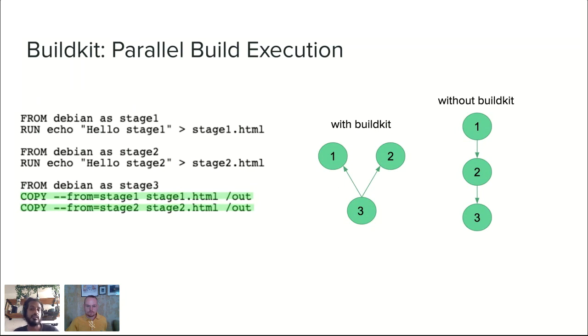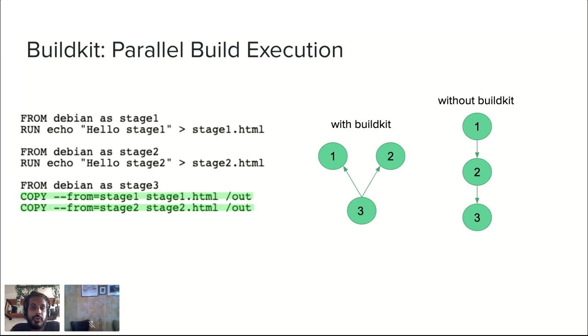Without Buildkit, which is the old builder, the current default builder in Docker, it will be executed lexically. Which means it will execute stage one, then stage two, and then stage three. In this case, we might have a stage four which we probably don't need for this build. With Buildkit, it will not execute stage four, but without Buildkit, it will execute all the stages and then discard the stages that you don't need. This is a huge waste of time and space. So you can save this by using Buildkit.